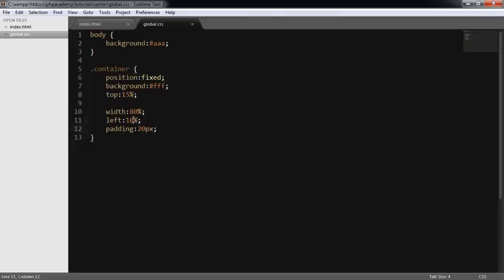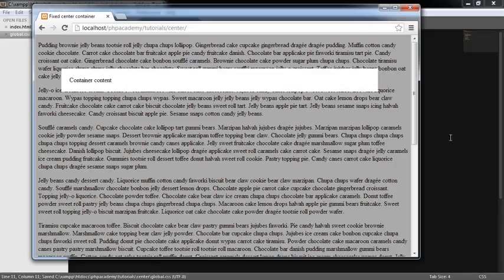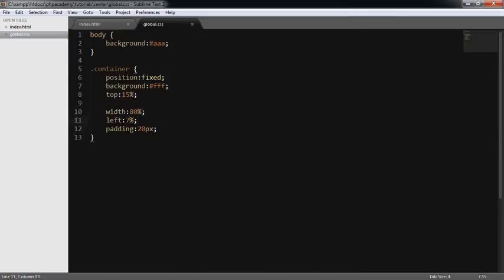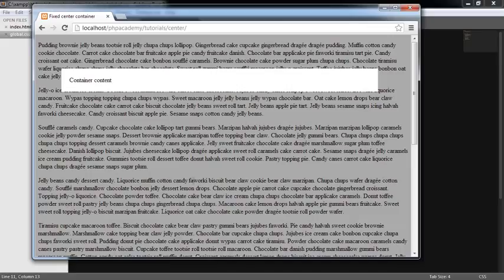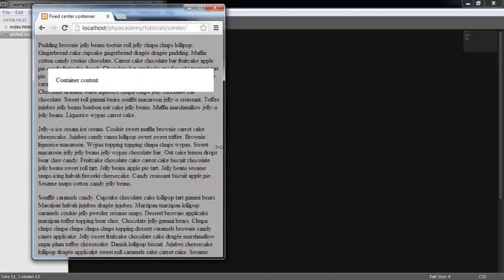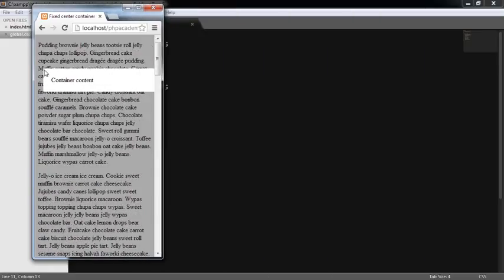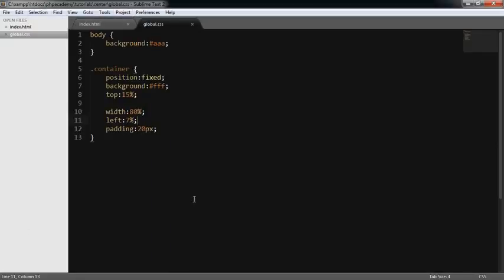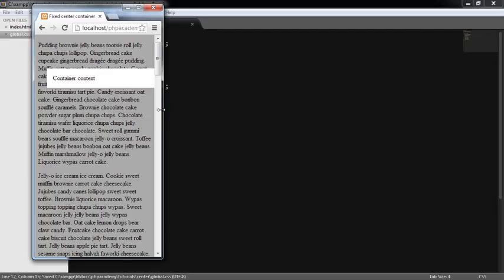The first solution would be to reduce the left, so we could say, let's guess at 7% and see what happens there. I want this to be perfectly in the center though, and I also want this to make sense on a smaller viewport. So doing that might not make sense on a smaller viewport. I might want to decrease the padding. There might be a large image in here that I want to give dynamic padding to. So I'm going to set the left back to 10, and I'm going to set the padding to say 5. That seems like a sensible amount.